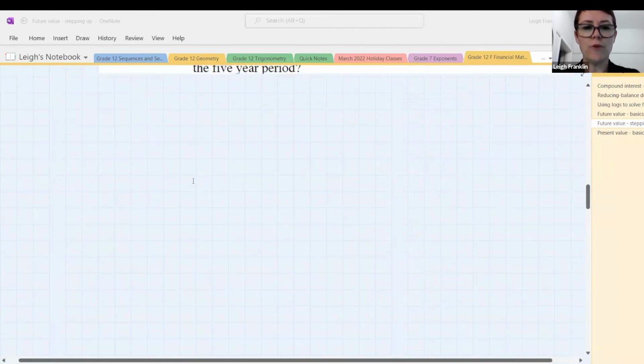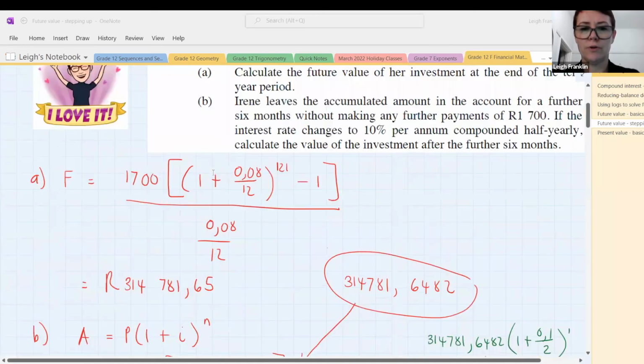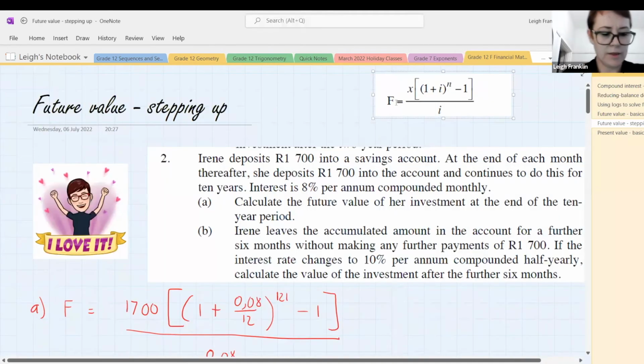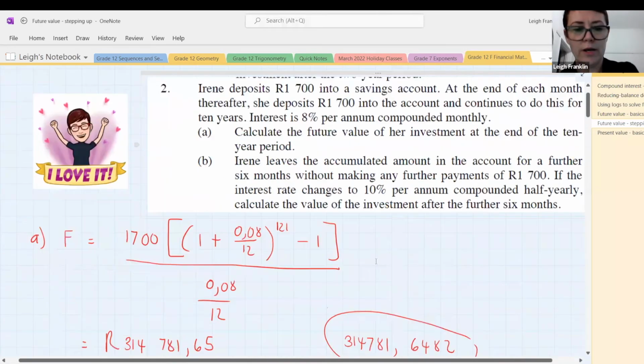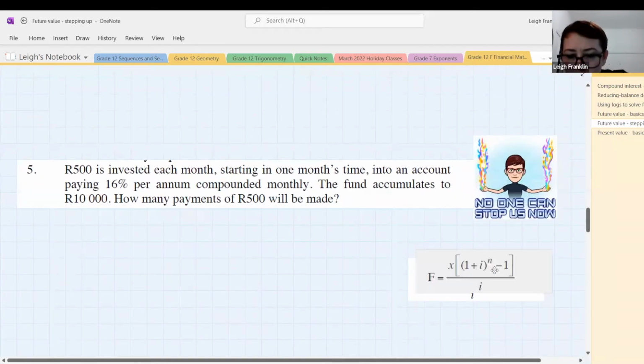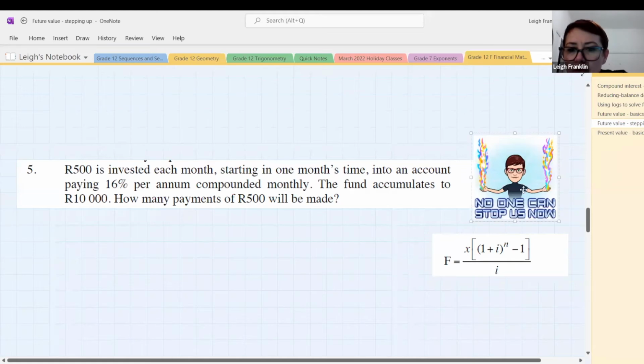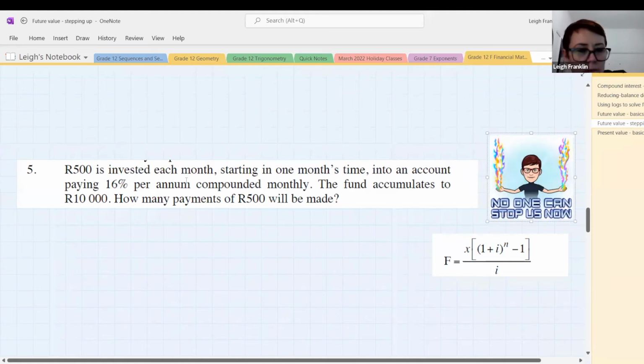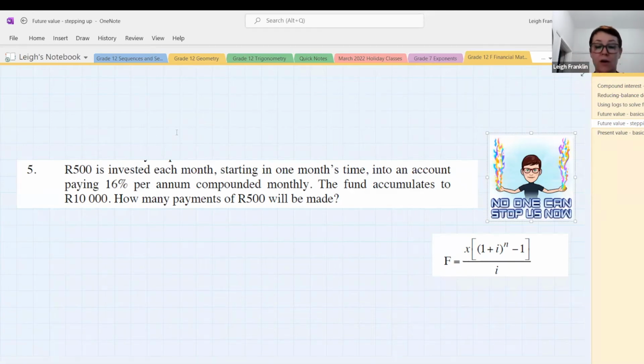Okay, so let me just go and grab the formula for you. Sorry, I should have thought about that earlier. Okay, there we go. So there's your formula. If you guys want to try this on your own, I have no problem with that. Go for it. And of course, Naliswa and I are here if you do want to ask any questions.